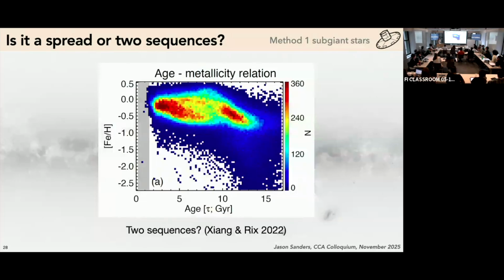But again, if we go back to this plot, another thing we can observe here is, let's say we looked at the distribution of metallicities at this age, like 7 billion years or something. Well, we're not actually seeing a spread necessarily. We're almost seeing two sequences here. So before I was saying we get a spread maybe from these radial migration processes, so the stars that are higher metallicity in the inner galaxy move out to the solar neighborhood, and stars that are more metal poor in the outer galaxy move inwards. But maybe we're just seeing two sequences.